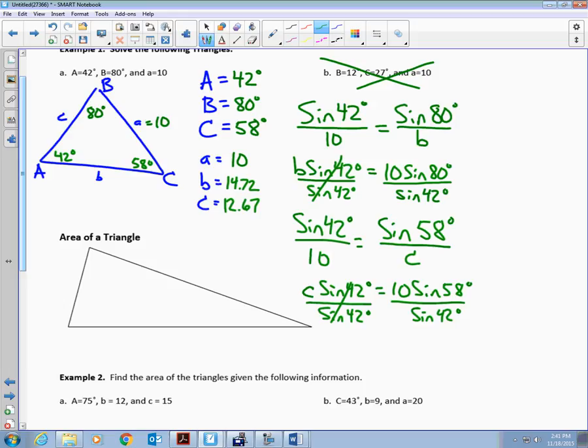Now, this is so important. If we don't get this first day, you could shoot the rest of the unit. So what we're going to do tomorrow is we're going to do letter B together. Then we're going to practice one on your own in class. And then you're going to work on your assignment in class. But what we do tomorrow, you have to get it in class before you go home. You have to demand of yourself, I have to understand this before I leave the room. And if we don't, we're going to be in trouble. Everybody got it? It's not that difficult. It's just that it's new. It's entirely new, isn't it? So we've got to make sure that we know it and know it well. So we end there, and we'll pick up with an example tomorrow, and we'll move on.